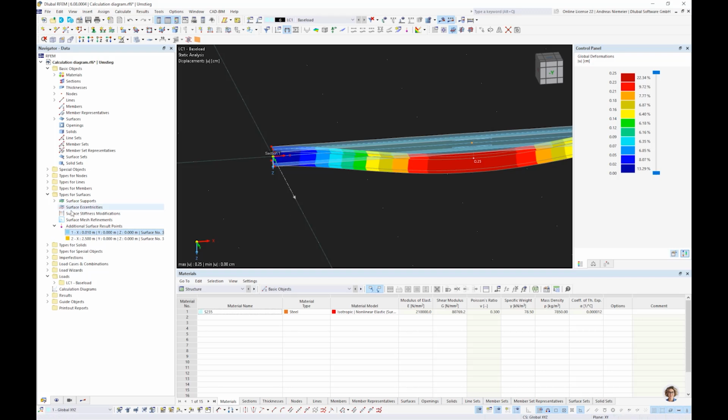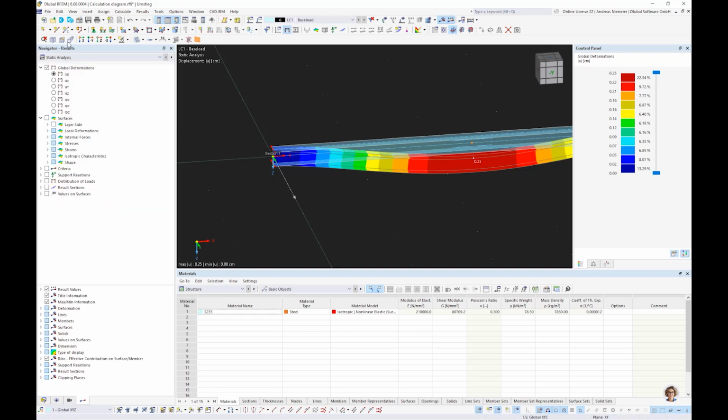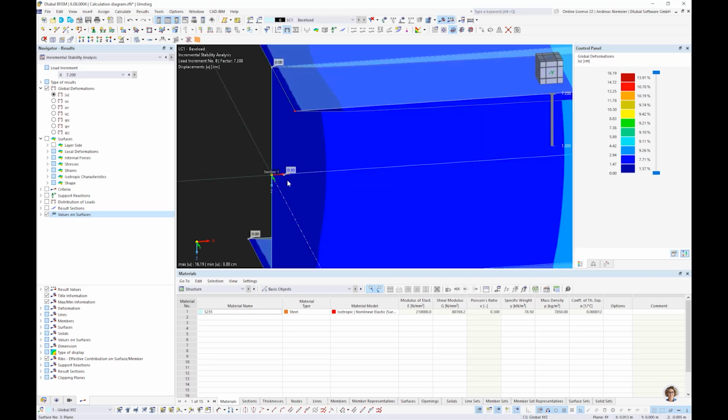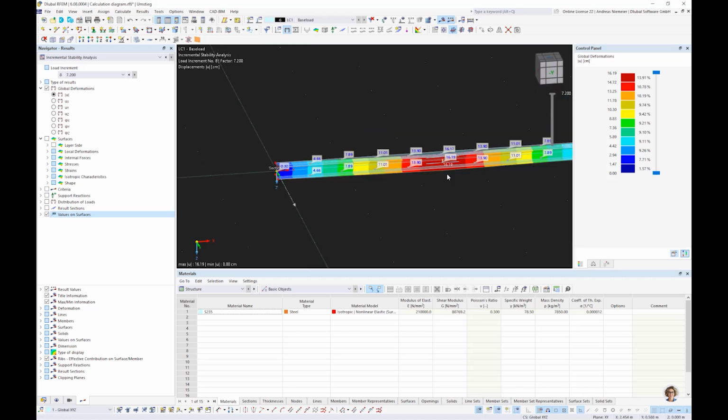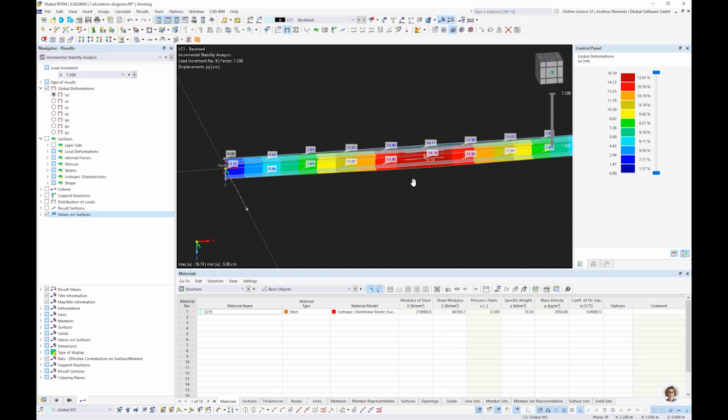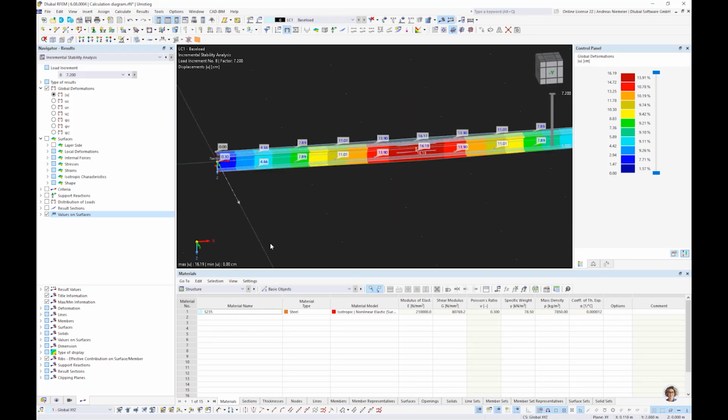If you show the result, maybe also from the incremental analysis, you see values on surfaces, so you now get a value here. So far it's clear. You can have these values, but why I mention it is that behind this is something new, which was not possible in the old version.